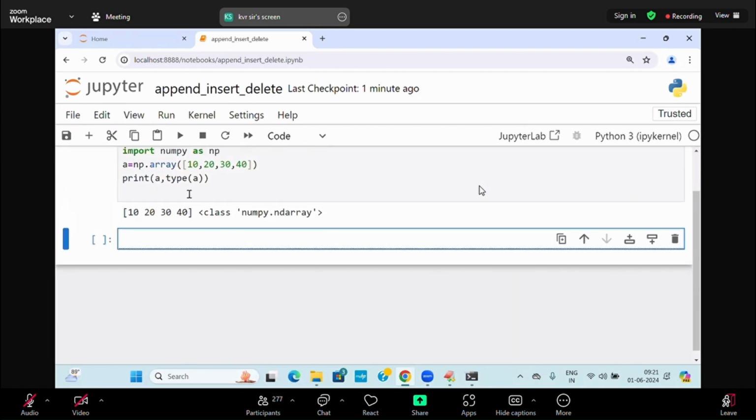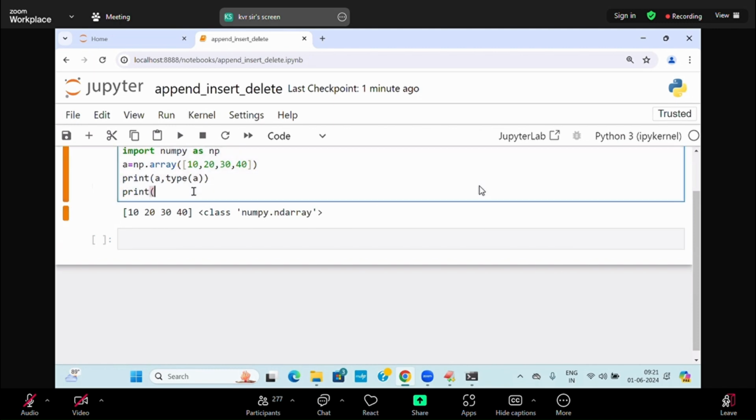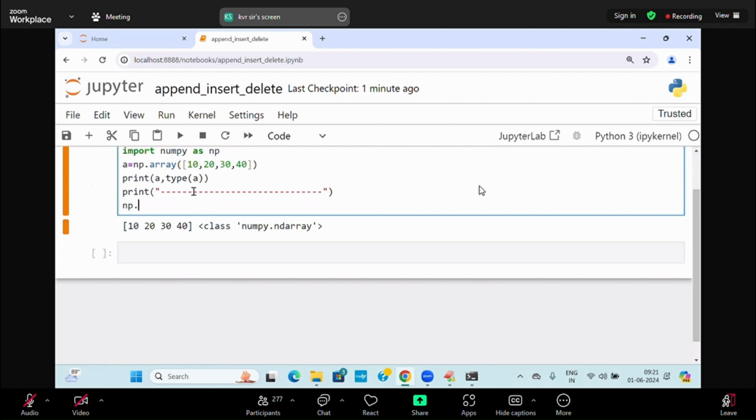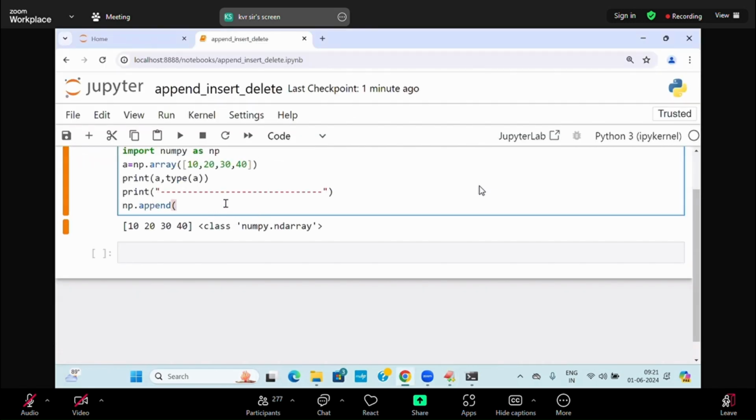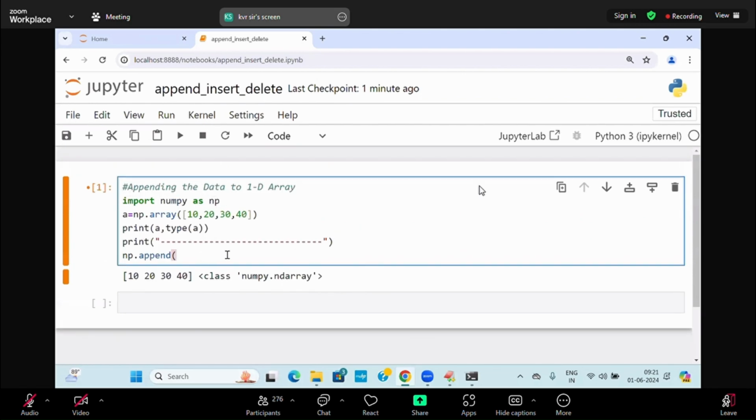Now I want to append the data. How do I append? On the same line I am writing: np.append of a, comma, the value 50.